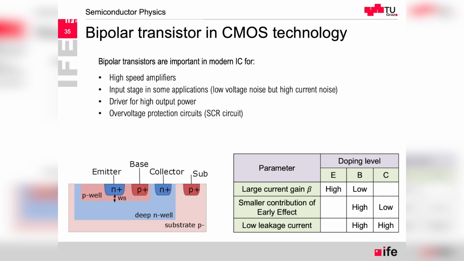mainly comes from the junction of the base and collector, because the collector current is what we are after. It depends, of course. It could be that we also care about the leakage current of the emitter-base. So in any case, if we want lower leakage current, whether it's base-emitter or base-collector, we want both sides to be of higher doping, so that the space charge region is small, and the volume where the thermal generation of charge carriers that contributes to this leakage current is as small as possible.